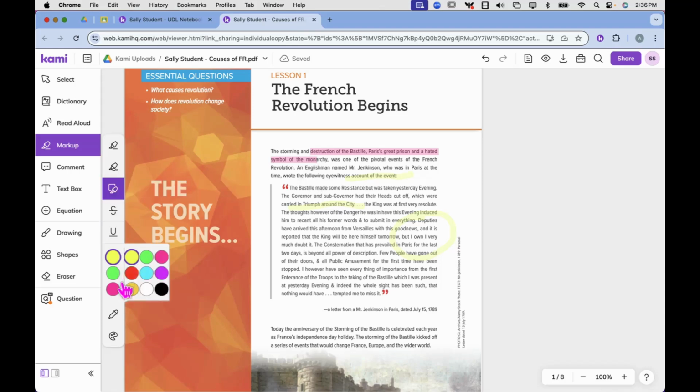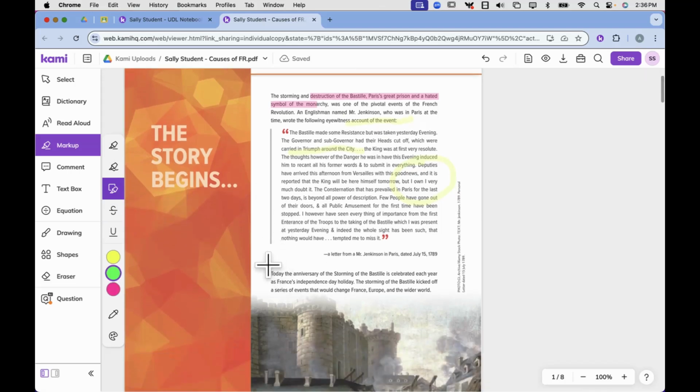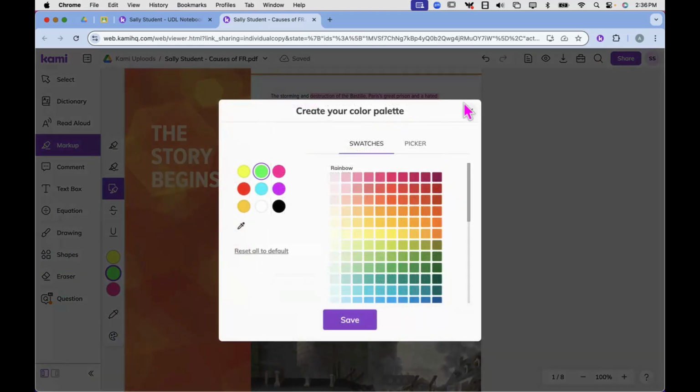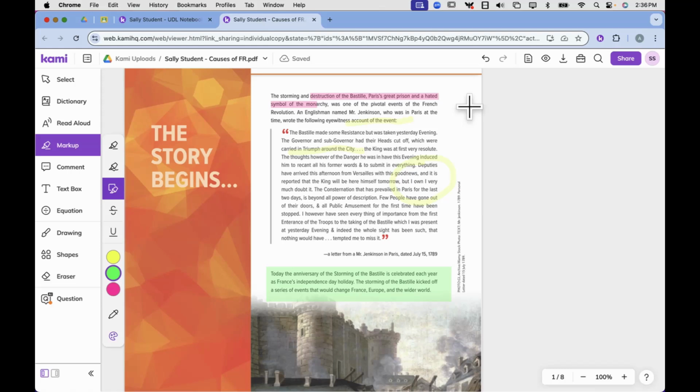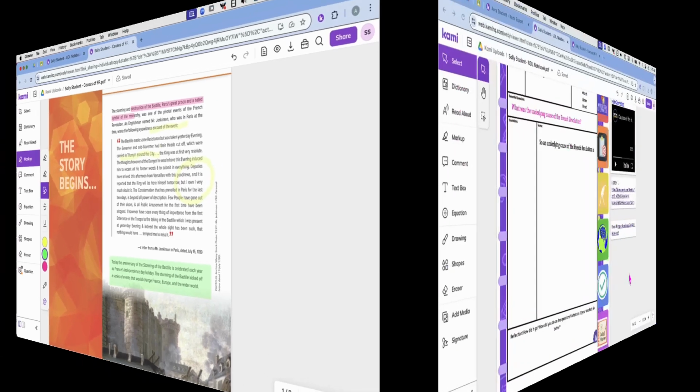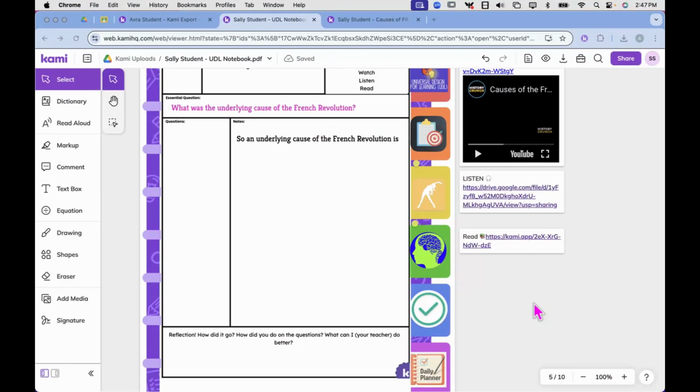And then the box highlighter is wonderful because this will just draw a whole box for you. So this is a way that students can highlight a large section of information at one time. And of course, there's strike through and there's underline and there's many different colors from which to choose. So lots and lots of possibilities there for students as they're working through annotating a text and taking in new information. Another option for students in Kami is graphic organizers.